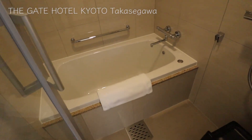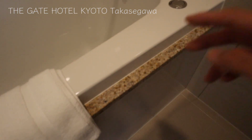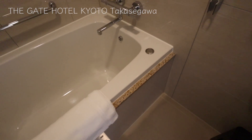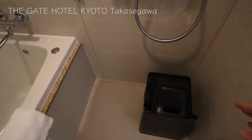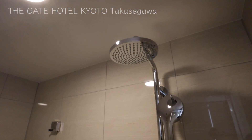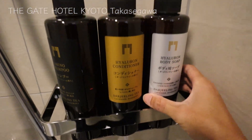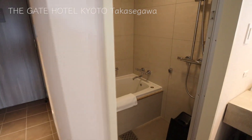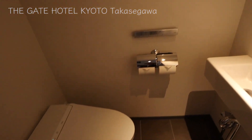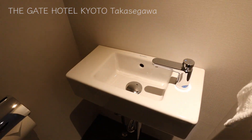This is the bathtub. It's simple, but the details like using a stone here give a nice, sophisticated touch. Here's a stool — looks convenient. Two shower heads: a handy one and a big one. The same Aromador Darjeeling tea products are here too. The bathroom is a separate style, so here they have a toilet and a small, cute wash basin.